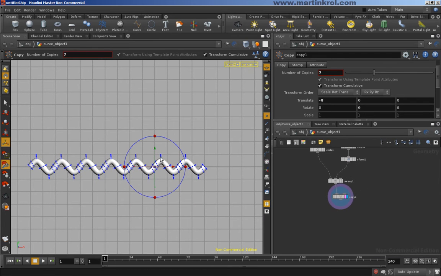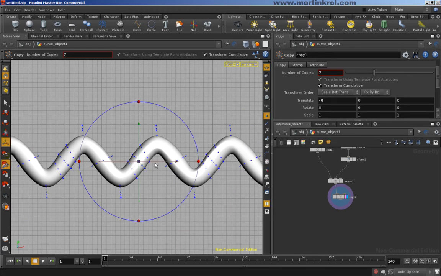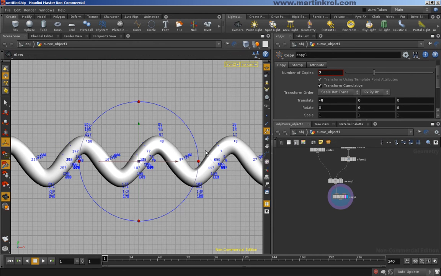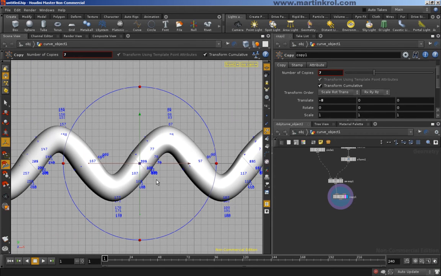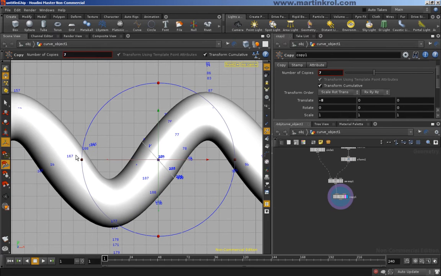So what are we going to do next? Well, right now, all these copies are still disconnected. The reason why I know this is because I could turn off these points for now. If I just click here, this will show me the vertex numbers for my model. Now you notice right around here, the numbers become very garbled. Specifically, if you look here, you see 167, and in here, I can't actually read that number.